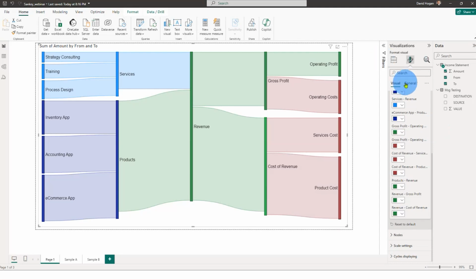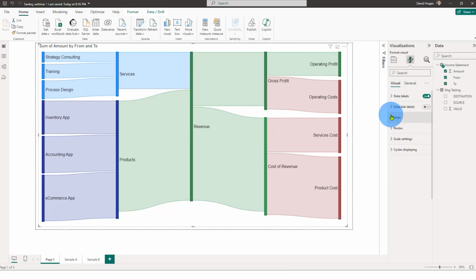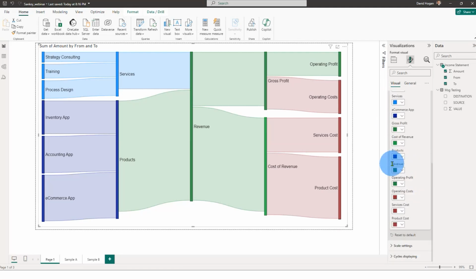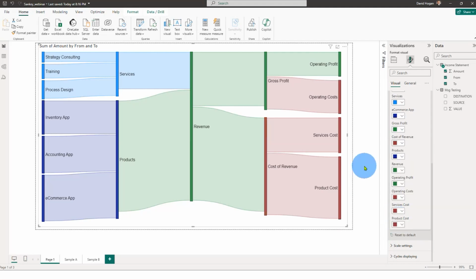And I'm going to jump back here one moment up to my nodes, and I'm going to change cost of revenue right here to, all right. So now you can see the complete picture of where the money is coming in from, how it rolls up into revenue, and then once it crosses the revenue bar, we have gross profit, and some of that becomes operating profit, or paying our overhead, or paying for other costs.